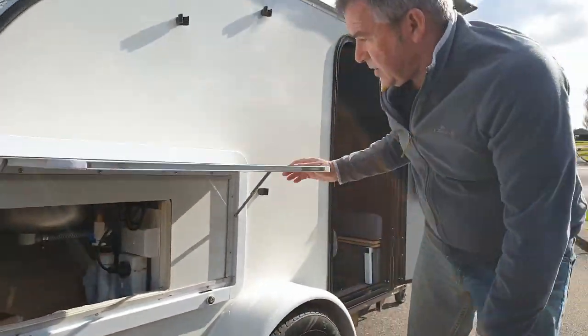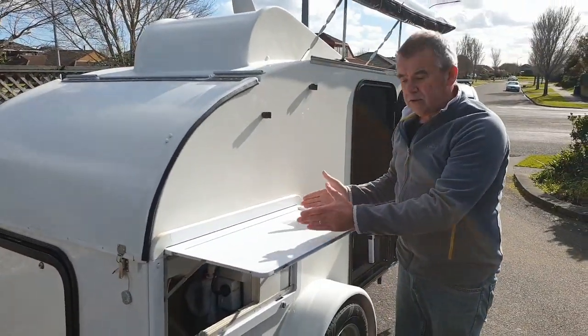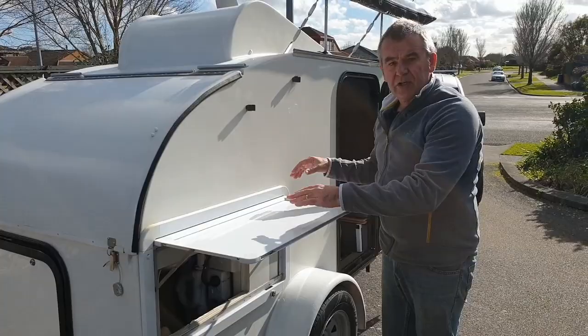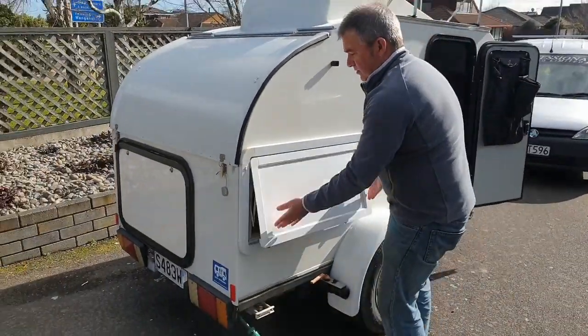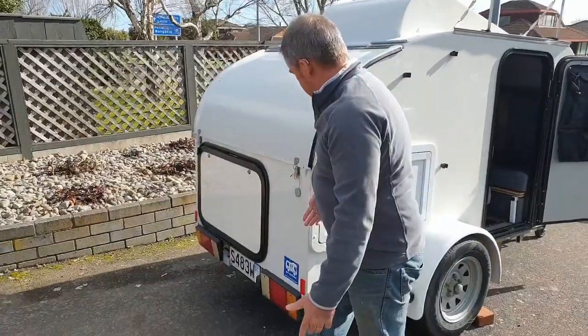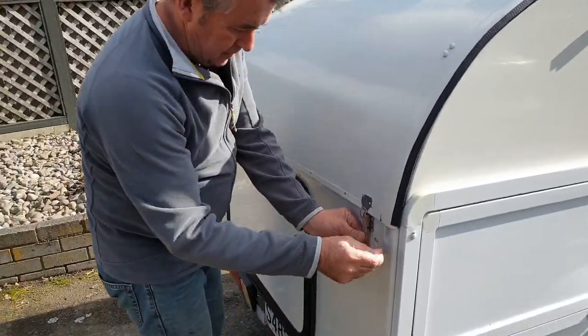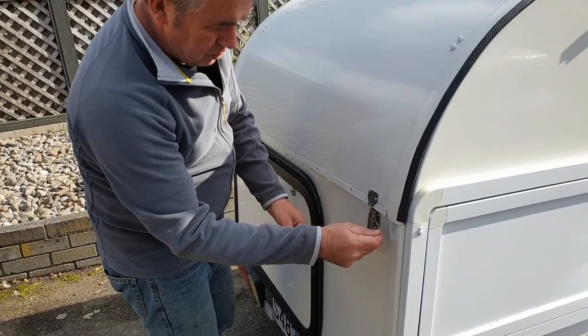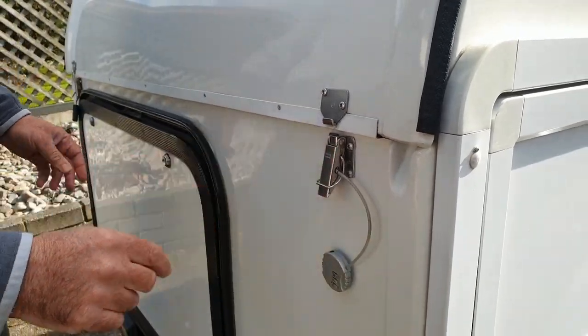So plenty of storage, and the tabletop is nice and firm. You can prepare your meal on it, or we often just used to put our dishes out here when we wash them to dry. As I said, it can go back and lock back. We come around to the back, and here we go into the kitchen. We have two little lockable padlocks that just click into the latches.